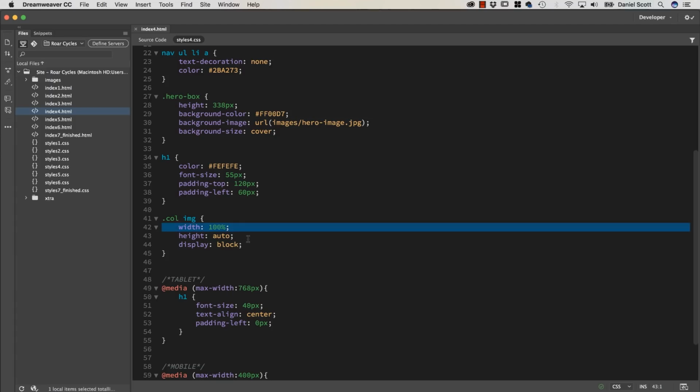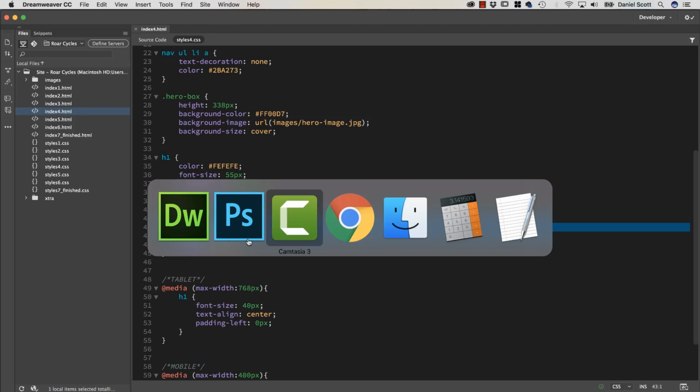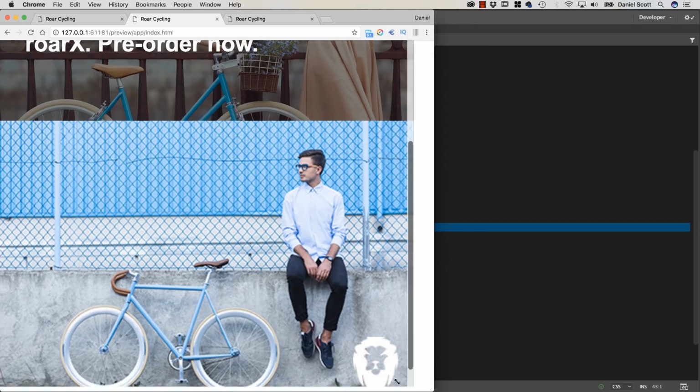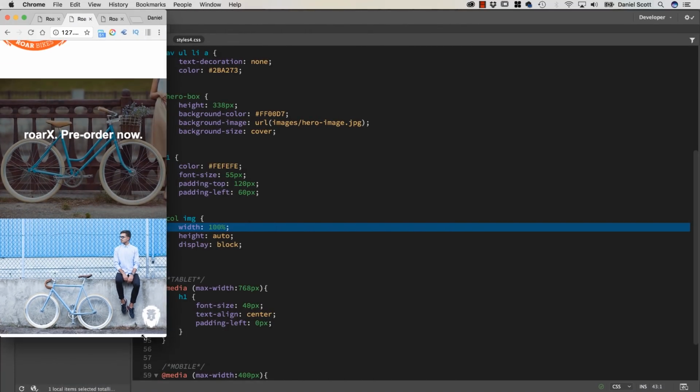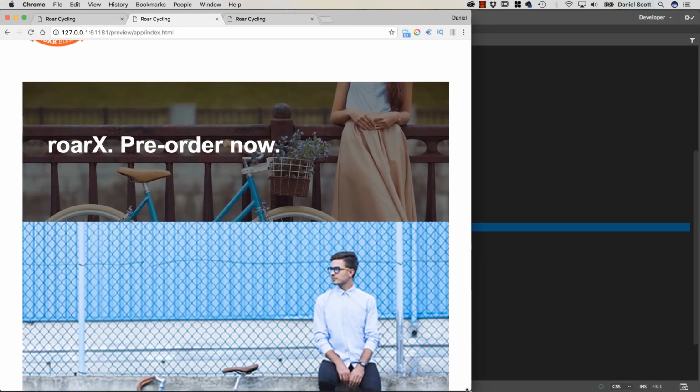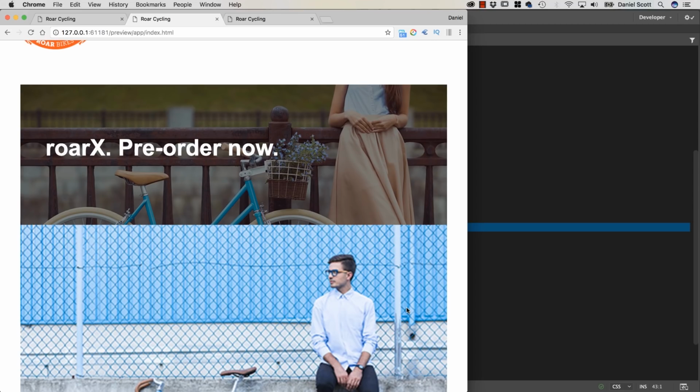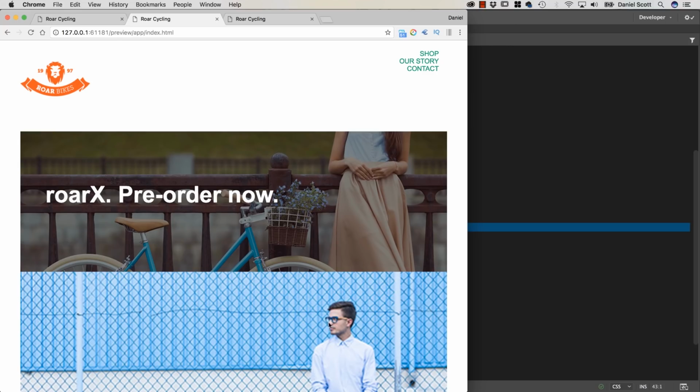So let's have a little look in our browser. So cool, there he is. He's a responsive image. If I scale him down, you can see he gets smaller with the browser, and gets bigger as the browser gets bigger. So it's not exactly what we want yet. We're going to have to make him get to a certain height and no bigger, but that's how responsive images are done. And the cool thing about using a compound selector, where we said images inside columns, is that it's not messing around with this image up here, which is my logo, or this image in the background of this. It's just dealing with the images that are inside my column.